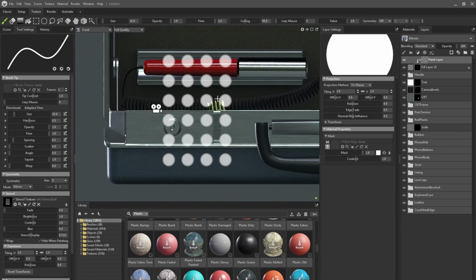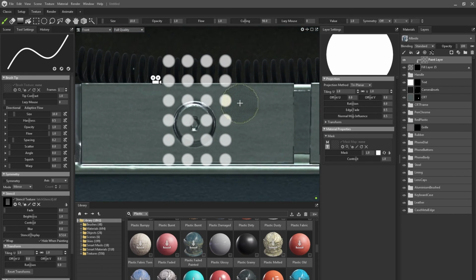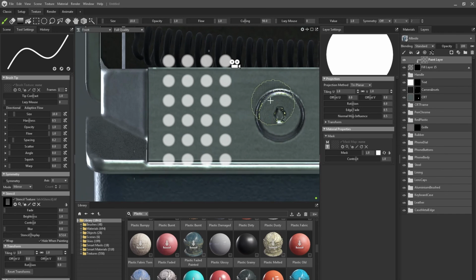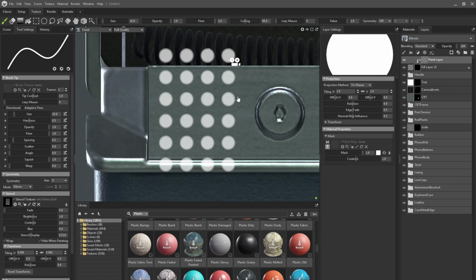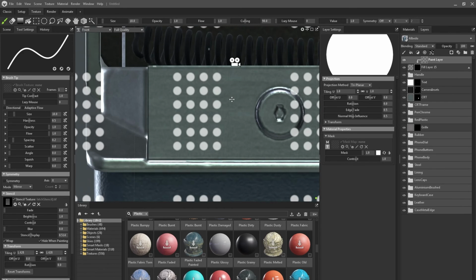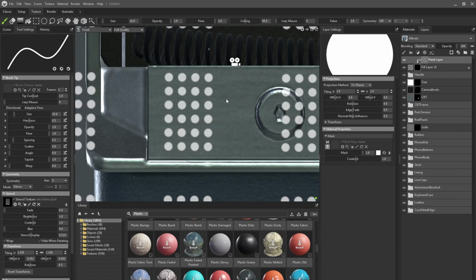And then let's just zoom this in. We can actually adjust the size of the stencil by holding down Z and right clicking and dragging, and we can move that around. Or if I left click, I can rotate it. Or if I middle click, I can move it to the left and right.